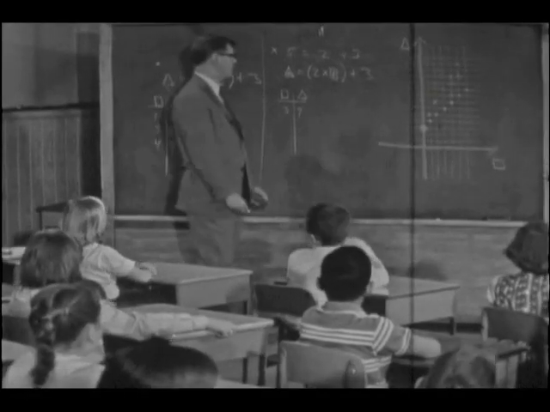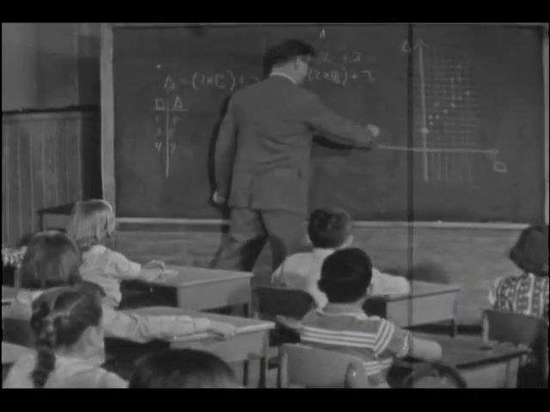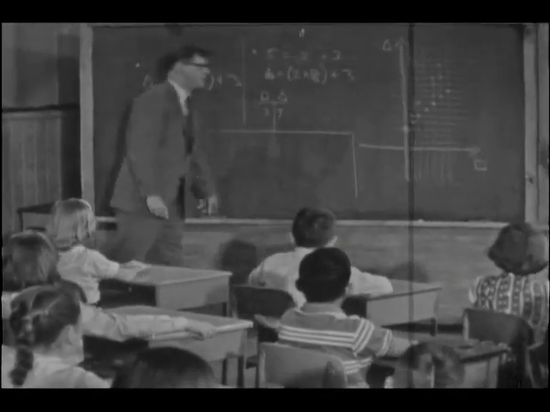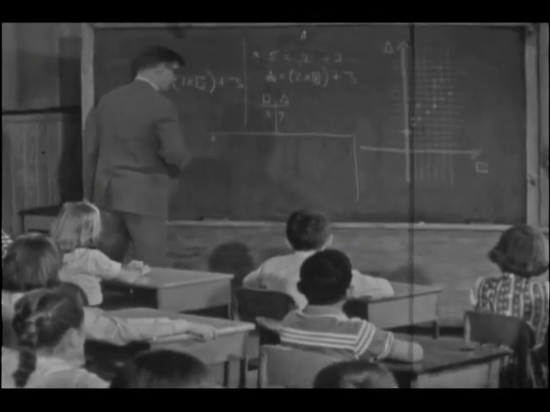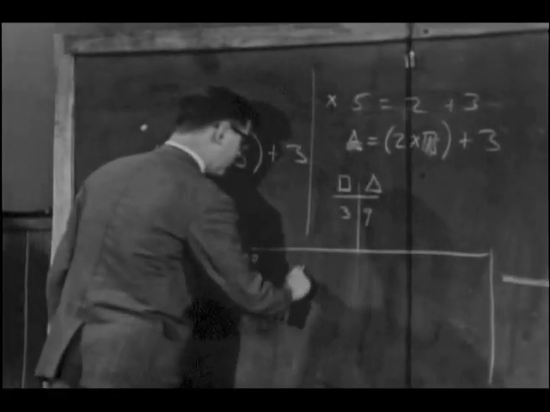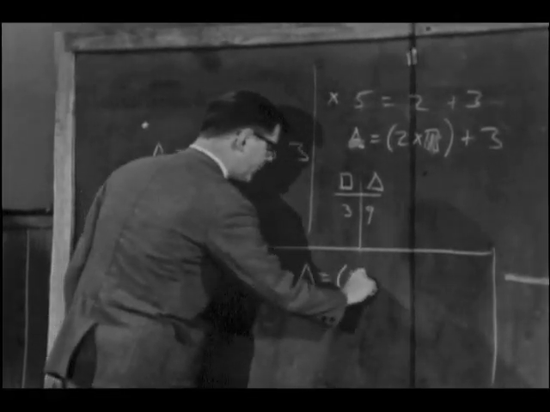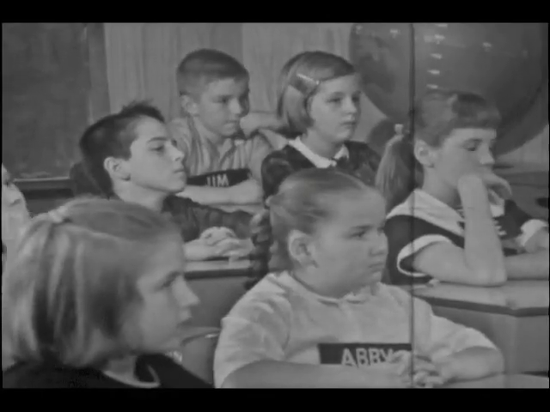Make another problem here. Make a problem down here. Different problem. I'm going to mark this time. We've used solid dots. We've used crosses. Now I'm going to use little circles like that. Okay? To mark this. And this is going to say the number in the triangle equals 3 times the number in the box plus 3. And we've got to start a table for that.